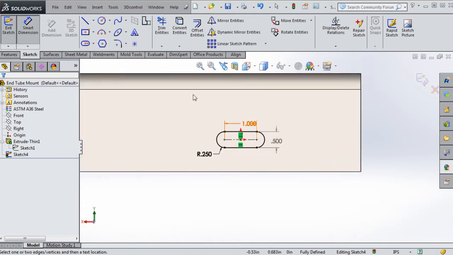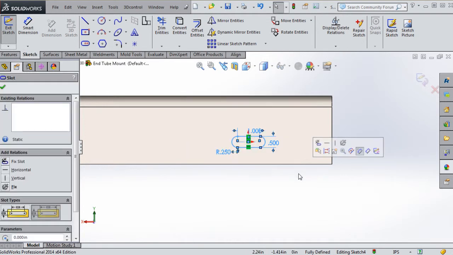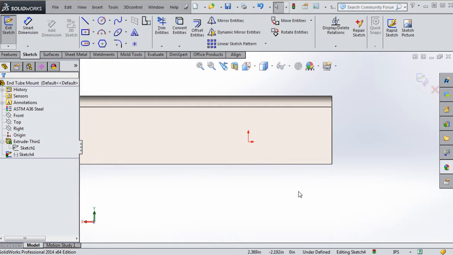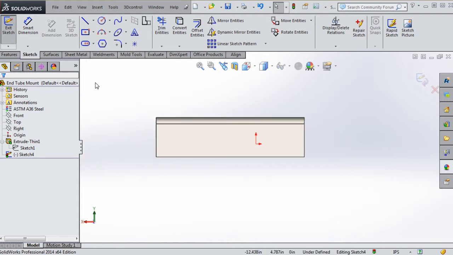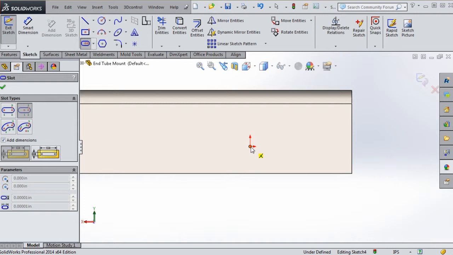Let's go ahead and try some other ones. So if we click on Escape twice, we're going to go ahead and select everything that's in there and go ahead and delete that. Go back up to our slot tool. We did a straight slot. This time, let's do our center point straight slot. Instead of measuring from the outside of the arc, let's go ahead and measure from the center point of the arcs on either side. So if we start from the origin and sketch that out, maybe vertically this time, we're going to make this a little bit more closer to the model we're actually going to be modeling here.